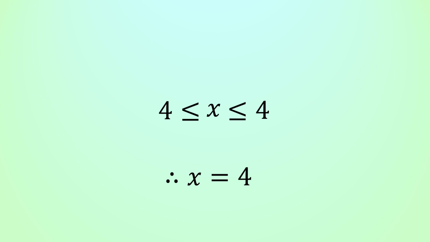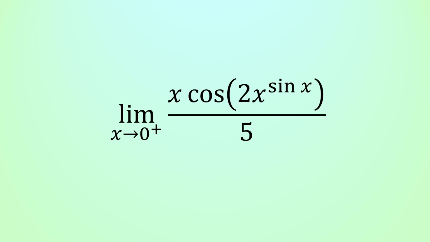So let's actually try and apply this concept to a limit. We could, for instance, try to calculate the limit as x tends towards 0 from the positive side of x lots of cos of 2 lots of x to the power of sine of x, all divided by 5. And if the fact that trying to say that out loud was a bit of a pain isn't enough to tell you that this is some serious maths, you'll quickly realise it when you try and just plug in x equals 0 into this function, because it's undefined, because you've got a 0 to the power of 0 situation inside that trig function.